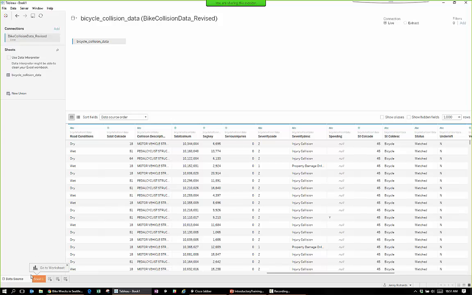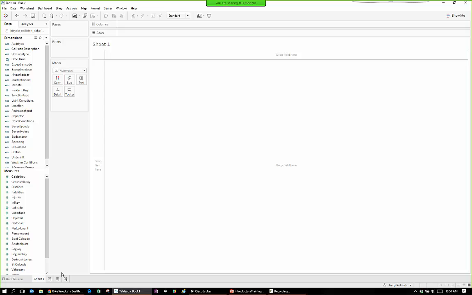So down here at the bottom, the next thing you're going to want to do is go to Sheet 1. And what you're looking at is the canvas that you're going to use to build your vizzes. So on the left side are dimensions and measures. Dimensions can be thought of as categorical information.